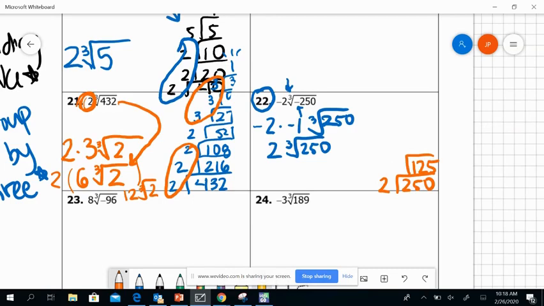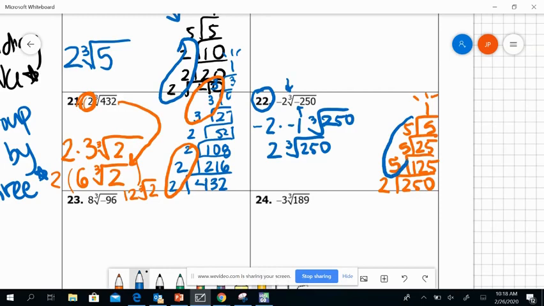And then once I get there, I have to stop with 2. So now we'll go up to our other prime numbers. Next one up is 3. Doesn't work, so let's try 5. And 5 will work. So if I divide by 5 there, that'll give me 25. Divide by 5 again will give me 5. Divide by 5 one last time, and I'll get my candle. And now everything else just works exactly like number 21 does.